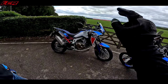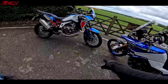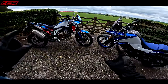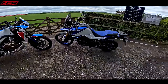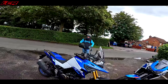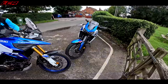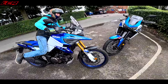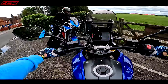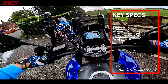The Adventure Sport has a bigger fuel tank — this one I think has an 18.9-liter tank. It comes with Cru tires, sort of 50/50 tires, a bit more off-road oriented than what we got on the V-Strom. We're going to take these for a little bit of green lane action just to get a feel for them. We're both rubbish off-road, but as beginners we can give you our opinion of how good they are off-road.